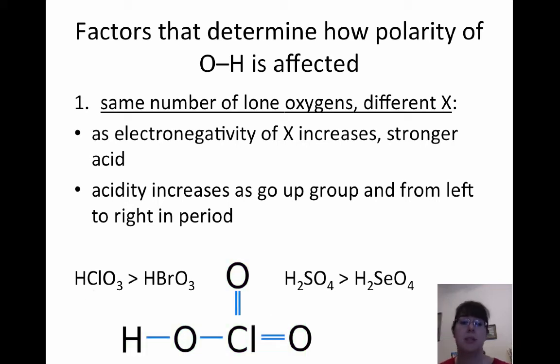So when you're looking at the difference between the two acids with chlorine versus bromine, that chlorine is pulling its electron density from the oxygen atom to the chlorine, which will then in turn give less electron density between the oxygen and the hydrogen. So for that reason, as the electronegativity of that central atom increases, you get a stronger acid.